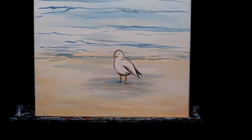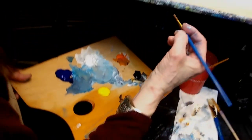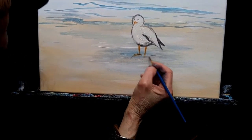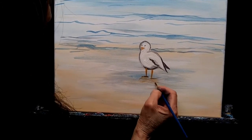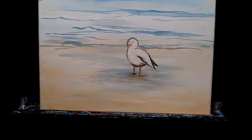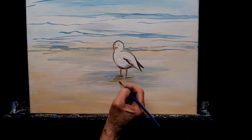By doing that, I'm going to pick up a little brown. I'm going to pick up a little bit of orange into that, because again, I'm just going into the sand, so I'm just bringing in his reflection. I'm just going to bring in almost like, looks like maybe a triangle, from his legs, just the reflection of that body coming down. I can even go in with a little bit more of the dark, the black, this gray, this battleship kind of gray color, just to bring it in a little bit more.